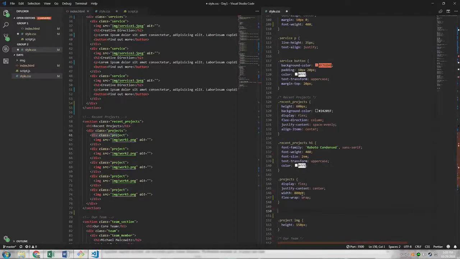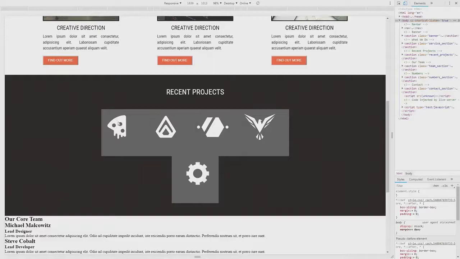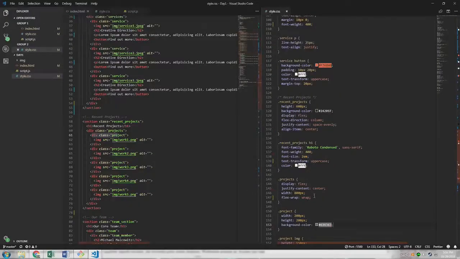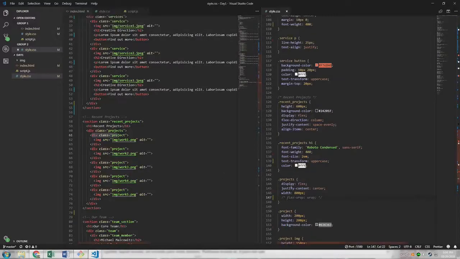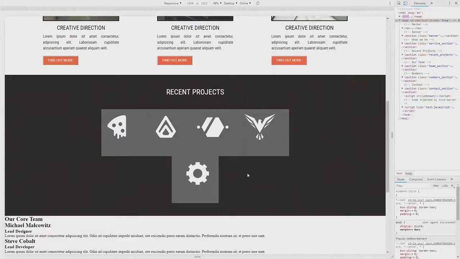Now we go into this project div. Now it'll make sense. Project, width 200 pixels, height 200 pixels, background color, we're gonna use 636363. It's a lighter gray. And now you can see where if we got rid of flex wrap up here, it positions everything next to each other, but it just makes them skinnier. So we want to keep their actual width and height, and then if they get over, just wrap and go to the next line. So now they stay.